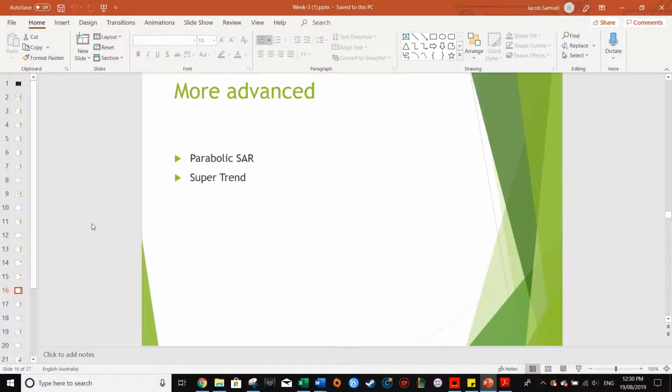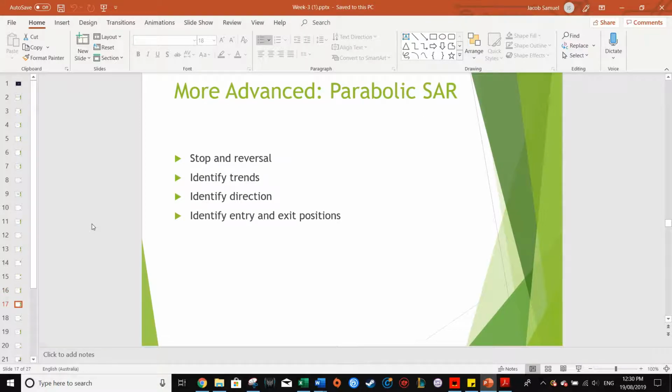What's next? Yeah, so we have some more advanced indicators that we're going to be talking about. The 2 that we want to focus on are the parabolic SAR, which stands for stop and reverse, and then we've got the Supertrend, which was one of Mohammed's favorite indicators for quite a long time, and I think shaped how he turned out to be as a trader in the first year and a half of his trading. So we'll give you a strategy on that that's actually quite profitable as well. Mohammed, do you want to cover them?